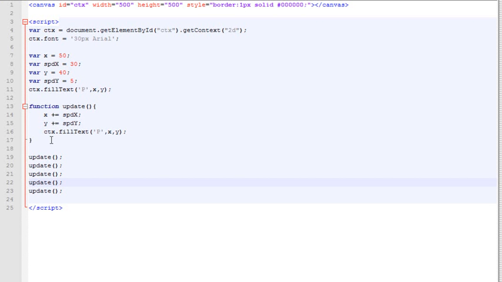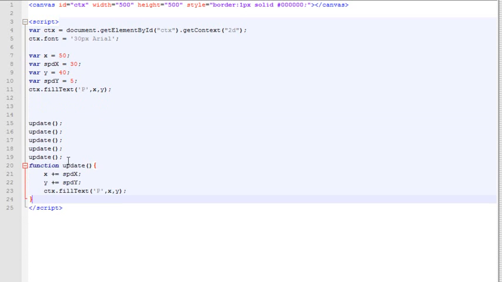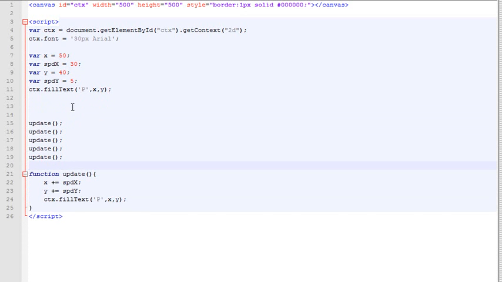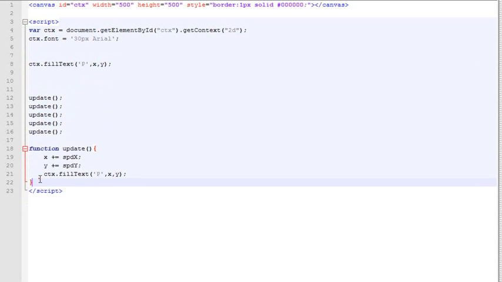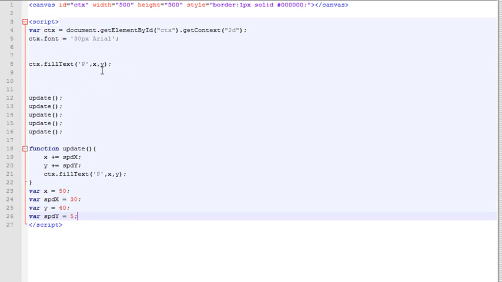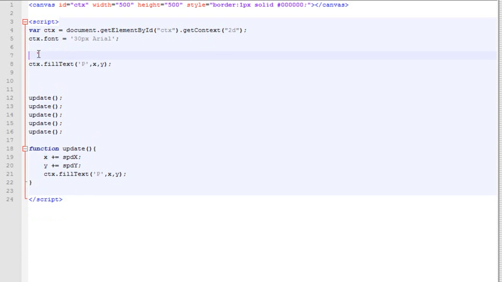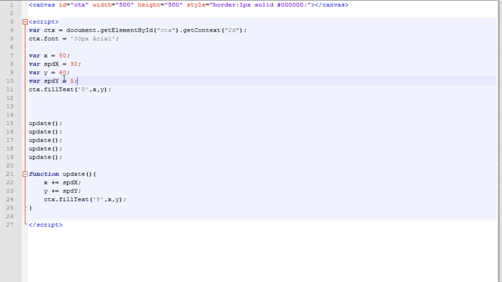So functions are pretty much special in programming because the position of them is not really important. So I could take this function, put it at the end, and it won't change anything at all. But if I take those variables and I put them at the end, then there's a big problem because the computer doesn't know the value of X. So yeah, functions are very special.